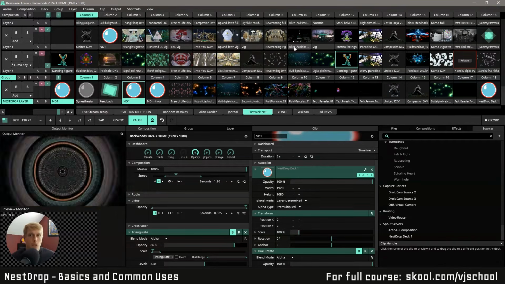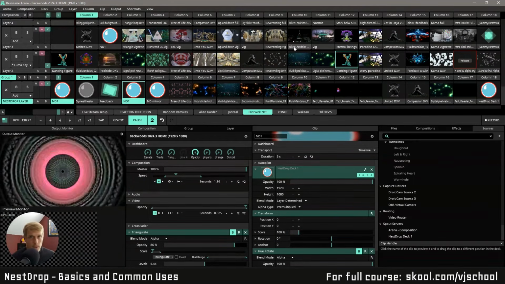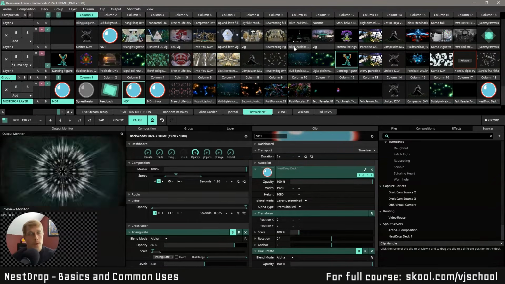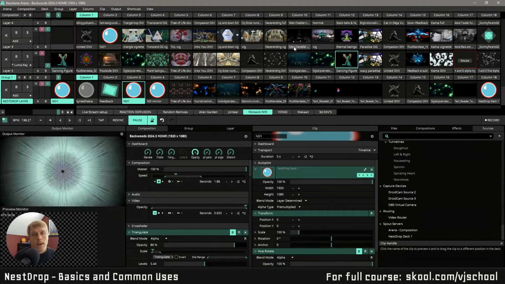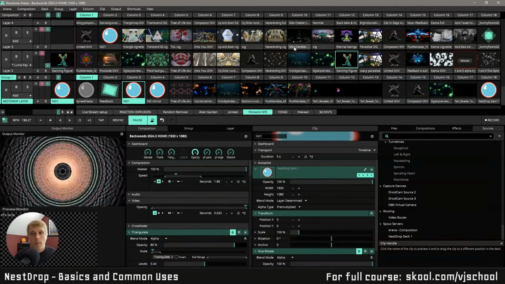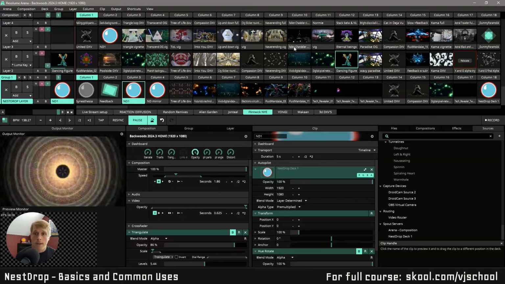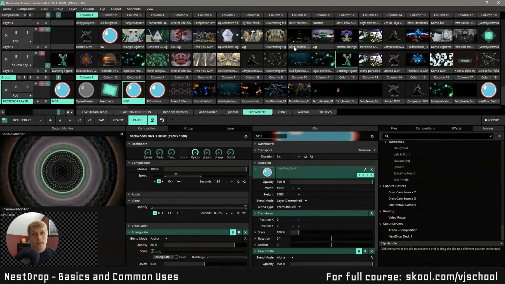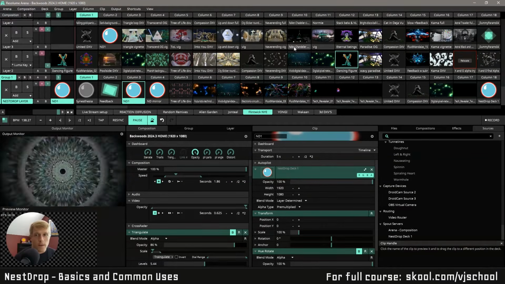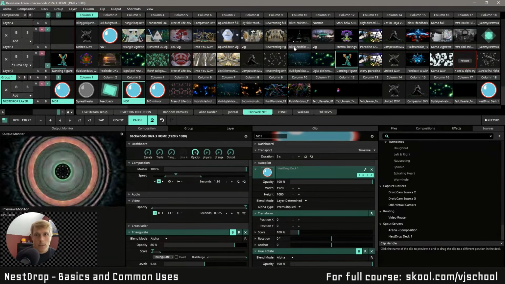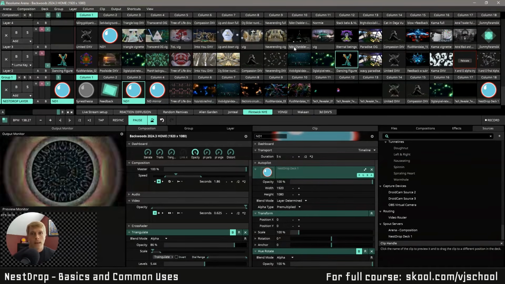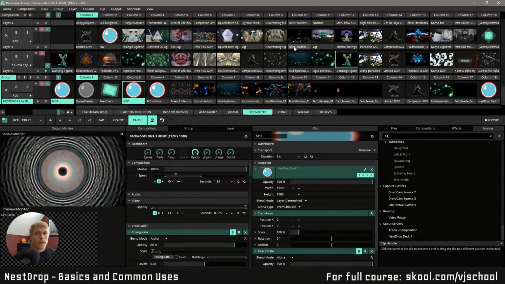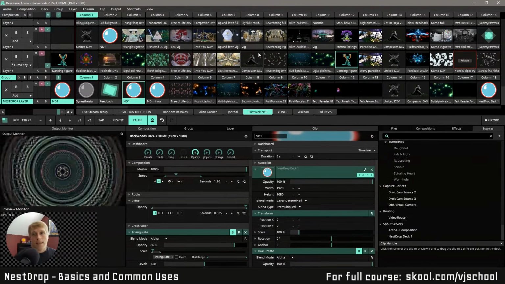if you have NestDrop mapped, you can just press the button and it's going to pull up NestDrop and something will be in your output from that point. I mean, it works 9 out of 10 times for me. If something freezes, I can just throw up NestDrop real quick, and I have an audio reactive software. I have audio reactive scenes that are just waiting and they're ready to go. So it's very fitting in almost any circumstance where you need something to save your butt like that. Would highly recommend it. And the other way that I really like to use NestDrop is as a mask.